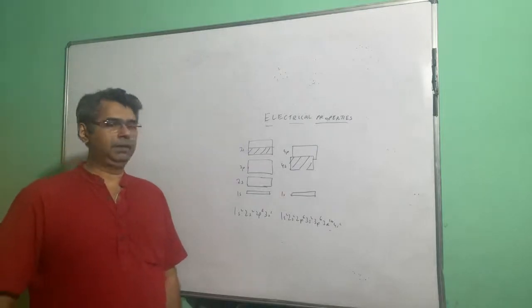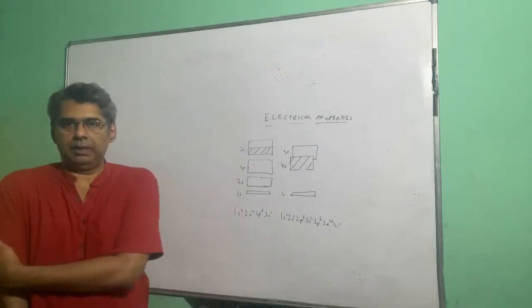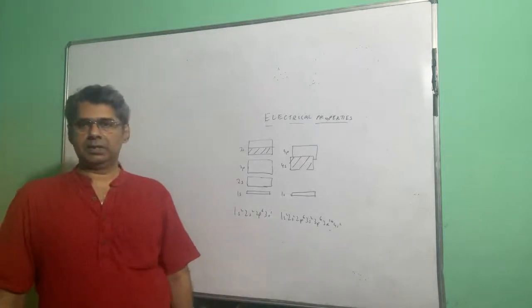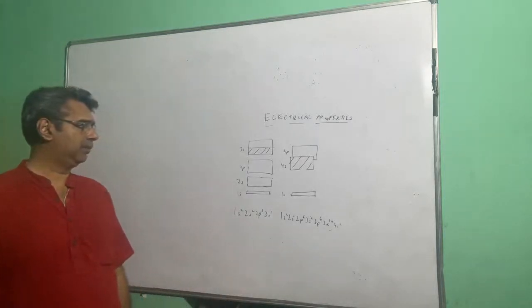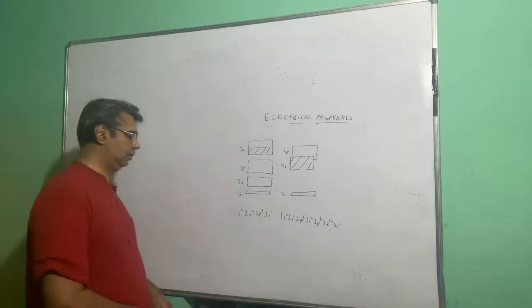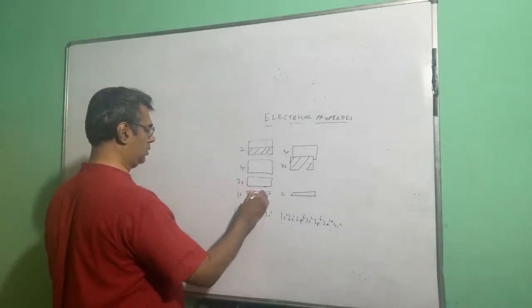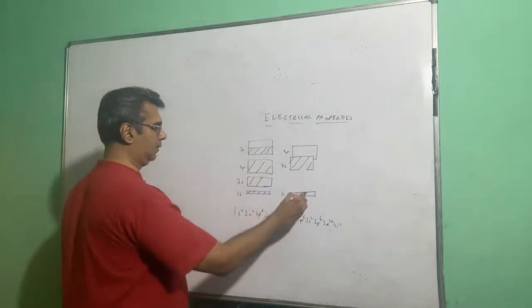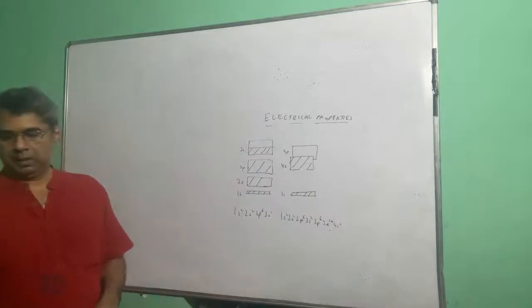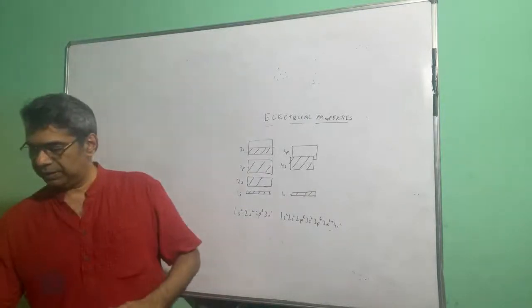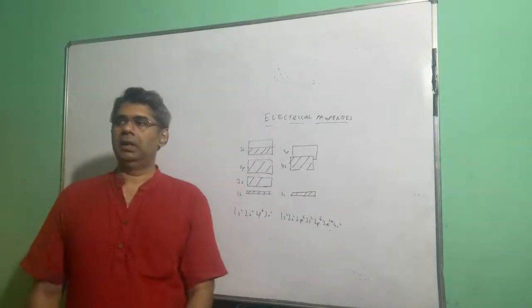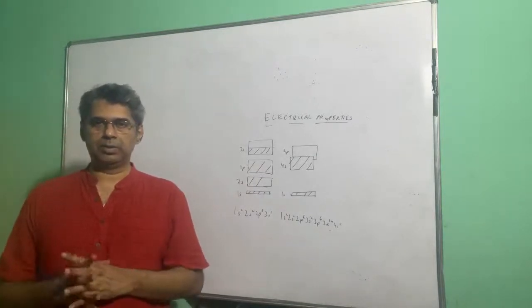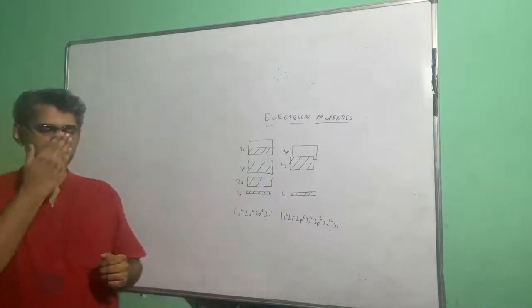If you consider a solid like sodium, 1s2, 2s2, 2p6, 3s1 is the configuration of sodium. What actually happens is that you have to understand that solids have rigidity. In a given mass of solid, all the atoms will be very close to each other. Solids are known for their rigidity.